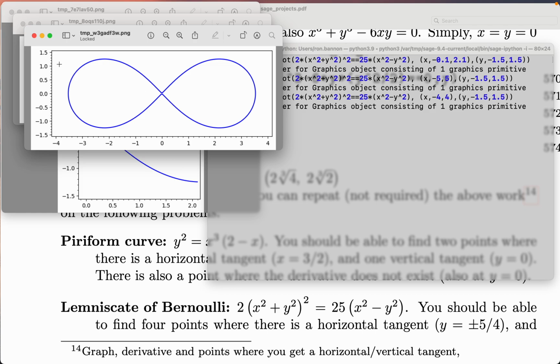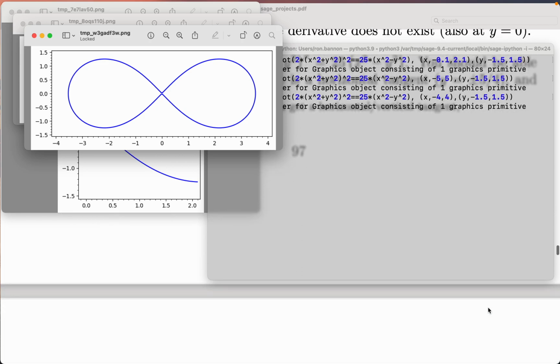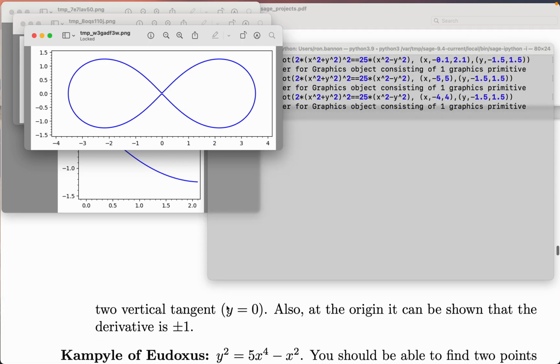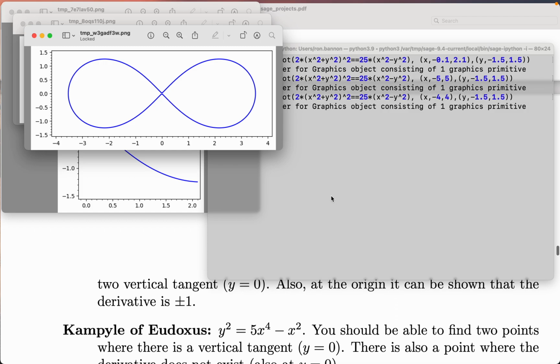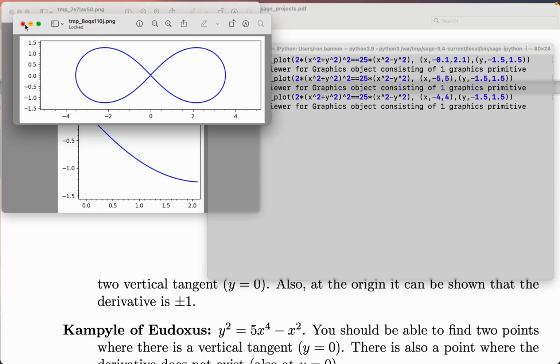Y is 5 quarters over here. And one, yeah, I'm seeing that. I'm definitely seeing that. And then it goes on. Let me keep reading it. And 2 verticals where y is 0. And y is 0. Yeah, I'm seeing a vertical tangent there and a vertical tangent over here. Not bad. Let's do the next one. And again, I'm reading and I'm looking, seeing what I'm learning. All right. Let me close these things out.